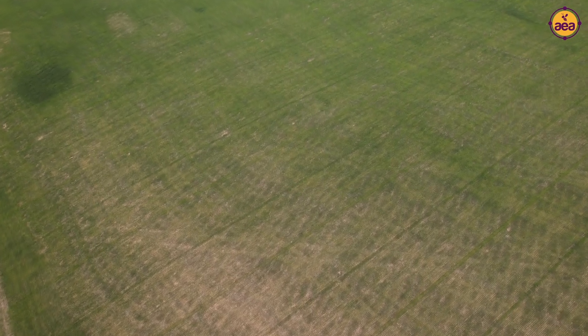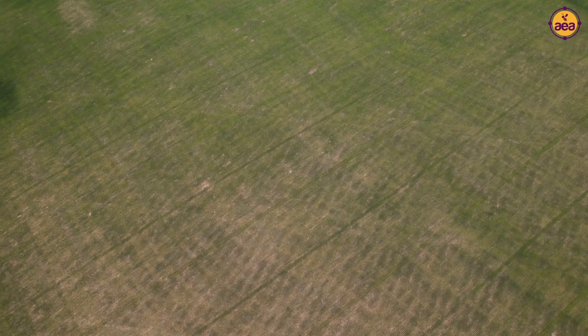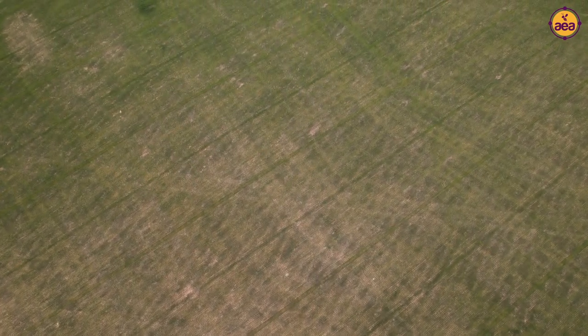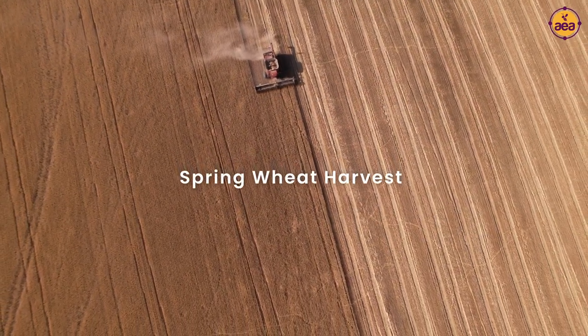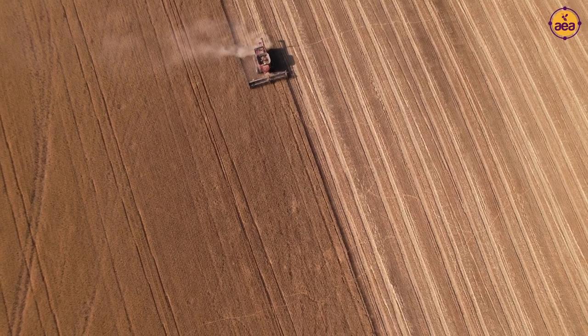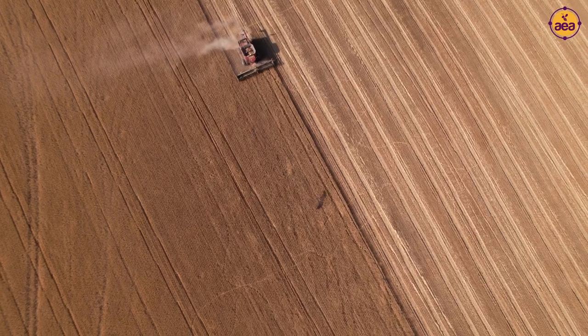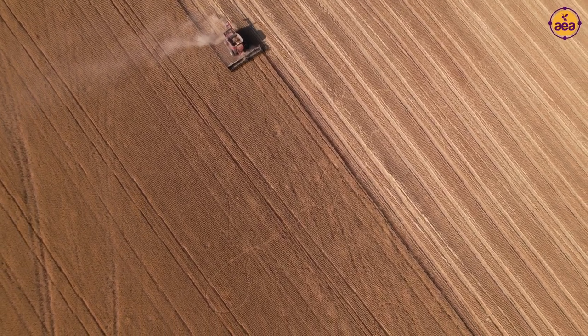As input costs go up and farmers start looking at this more, is this going to be a cost savings? I think you're going to find it's a cost savings. I look back when I was younger — I'm in my mid-50s now — in the 90s, we had some tremendous crop years here when I was in my 20s.